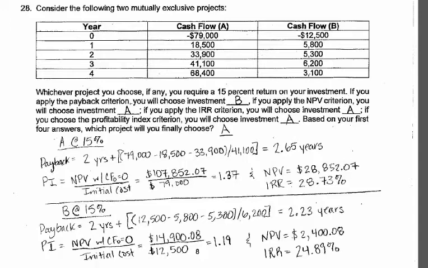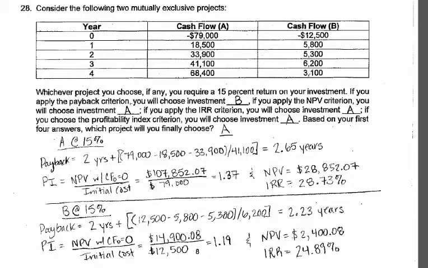Now, if you go back and add in that negative 79,000 for your cash flow zero, and then solve for NPV, you'll get $28,852.07. If you hit IRR compute, you get 28.73%. Right? So you can do the other three also with project B, and you'll want to compare them. The higher profitability index is the one you'd go with. So based off of profitability indexes, you'd go with project A.